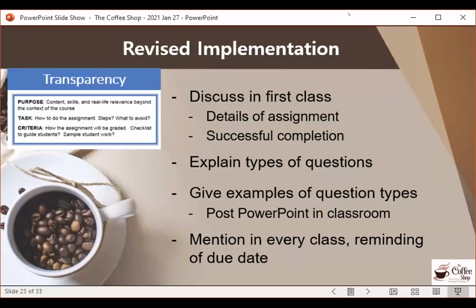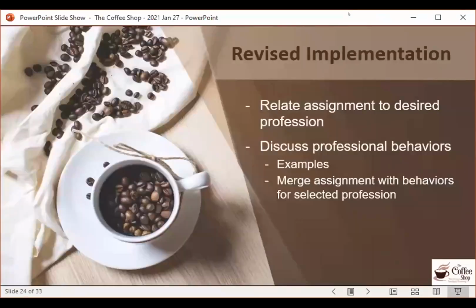So I put that in my classroom. I post it in Blackboard for them, and they're able to go back to that and see how it is, what I expect, I guess. I didn't do that before. And when you're face to face, it's a whole lot easier to visit with your professor and find out exactly what they want than if you are remote or blended, especially if you're working. I remind them every class when the due date is, what we need to do, how we need to do it. I ask if there's any questions, let me know, come up privately, say you want to meet with me.